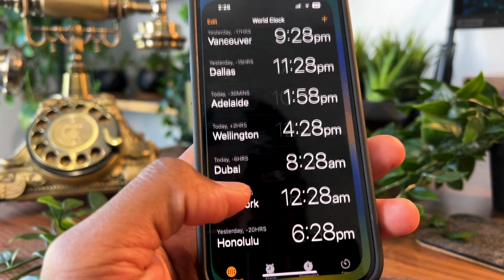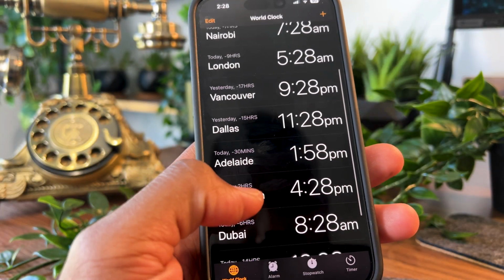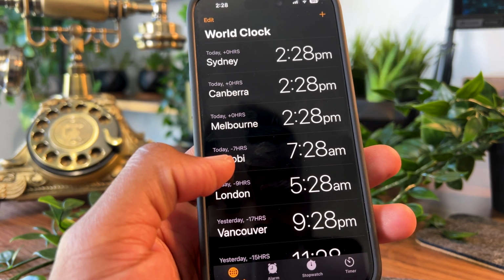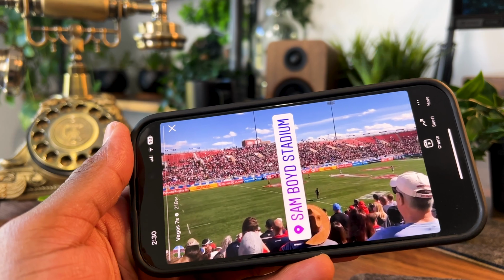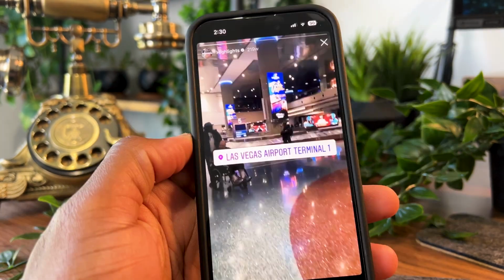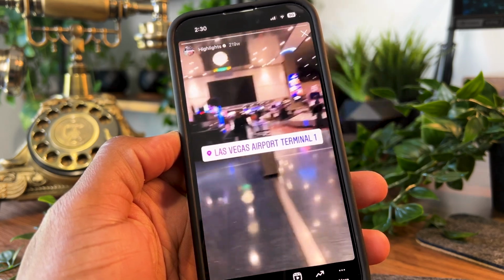The final widget is the clock, and living away from my family, we've got an 8-hour time difference, so it's important to know what time it is back home so that when I FaceTime them, they're not sleeping. Having traveled a fair bit, I've been to different cities, so having the time of my next destination a scroll away comes in clutch, especially when planning my itinerary.